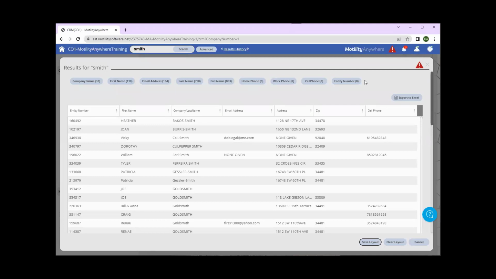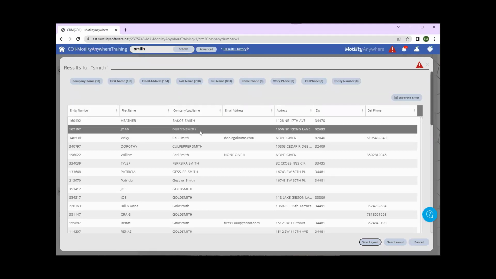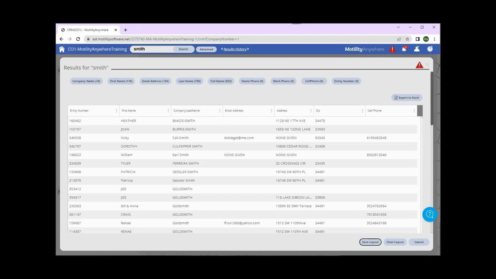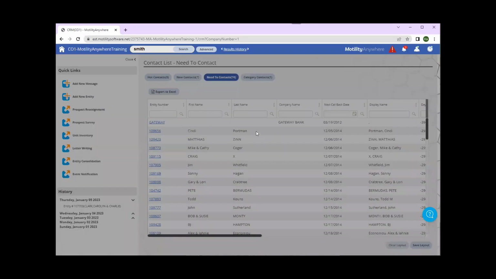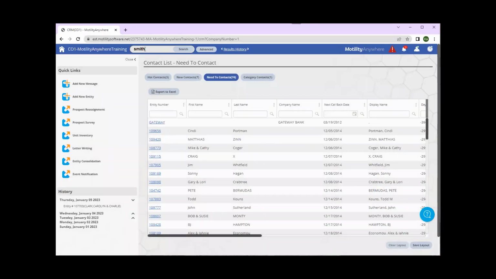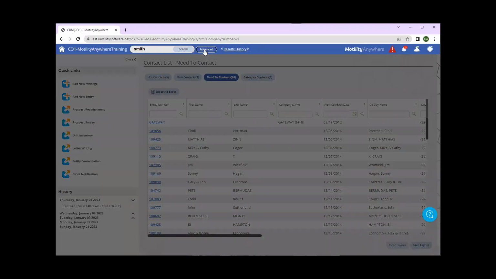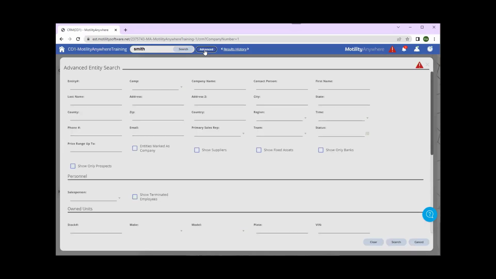But with the search results given here, you can double click over a row to open up that customer record. Okay. And you can open that customer record again very easily from just doing a quick search. We still have the advanced search. Now, the advanced search, again, is super useful.